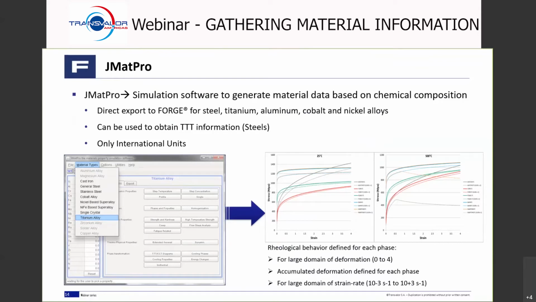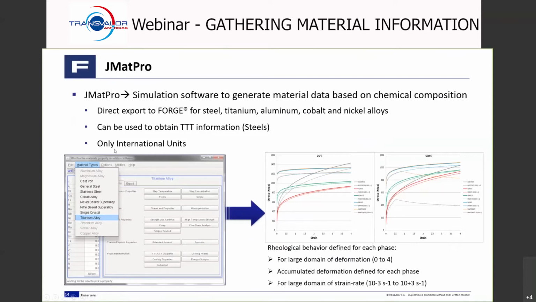So it's really easy, and it will generate really accurate material data for your case because it's specific for the chemical composition you are using. Also, it can be used to obtain TTT information additionally to the stress parameters. And the TTT only works for steel right now.